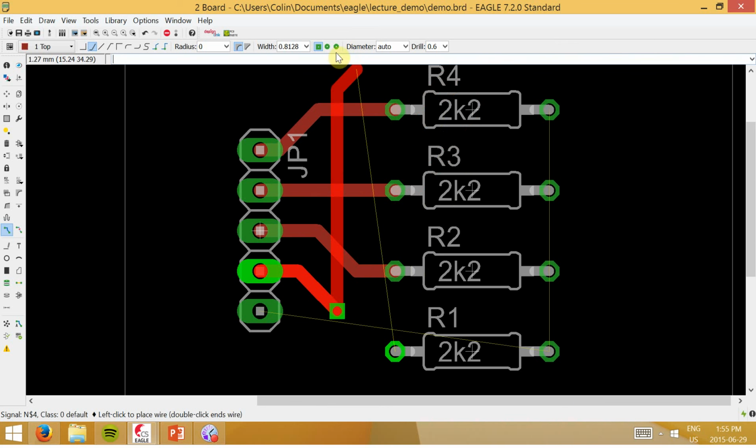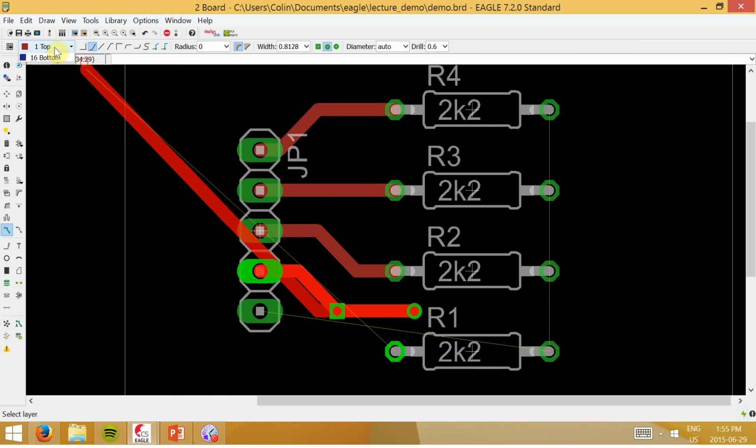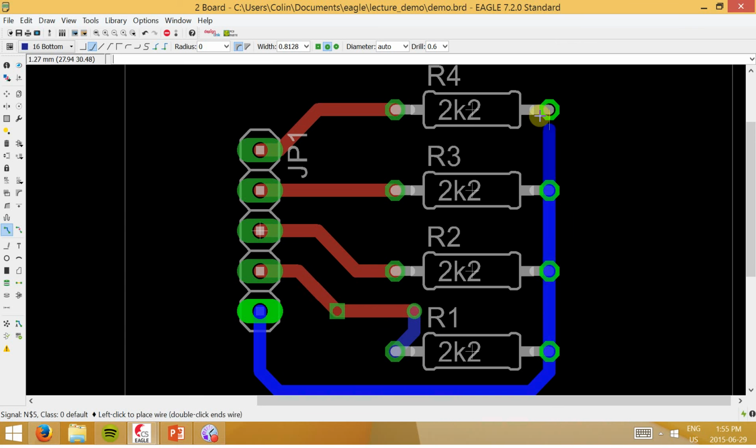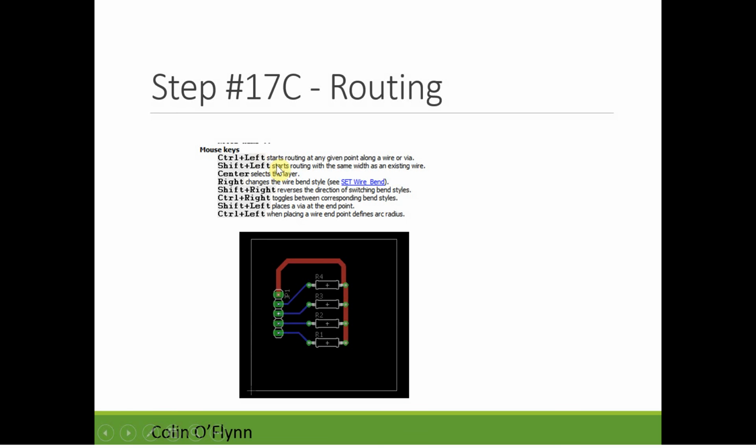The type of via depends on a setting up here, if I wanted a circular via or stuff like that. And when I reach a via, I could switch to the bottom layer if I so desired. You'll need this if you had to go underneath a trace or something like that. And this final one, I'll just route on the bottom to do something different. There we go. You can check, there's a button over here that recalculates the rat's nest. And at the bottom, it says nothing to do, so that means all electrical connections are accounted for. So this means we have what we think is a completed circuit board.